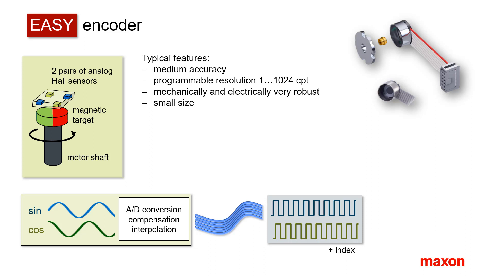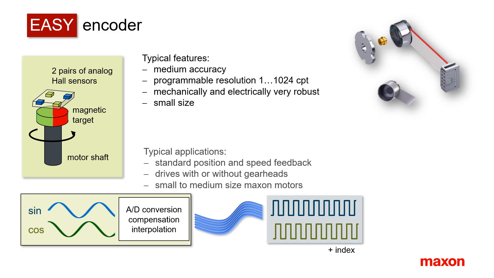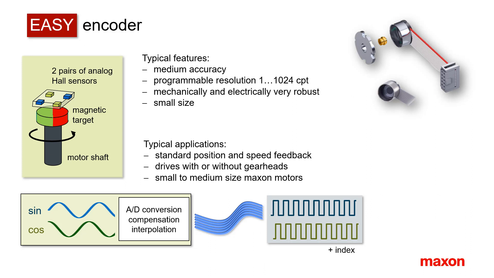I would call it medium accuracy. The interpolation and hence the resolution can be programmed to values ranging from 1 to 1024 counts per turn. The EZ encoder has a very robust tiny metallic housing of diameter 10 or 16 millimeters. From the point of view of possible application, the EZ is very similar to the MR encoder, with the main differences being the mechanically and electronically more robust design and the wider range of possible counts per turn. The EZ is the standard encoder for more recent small Maxon motor designs.